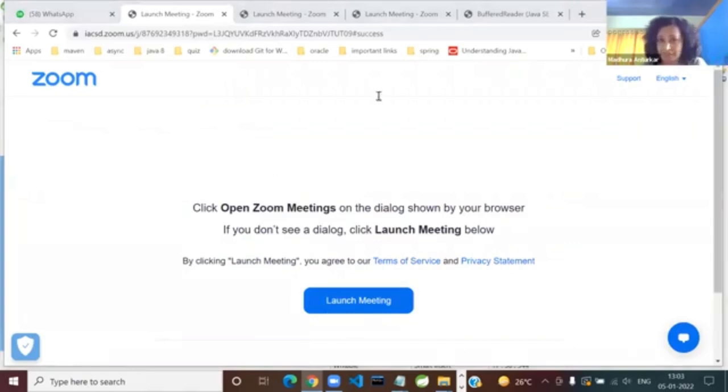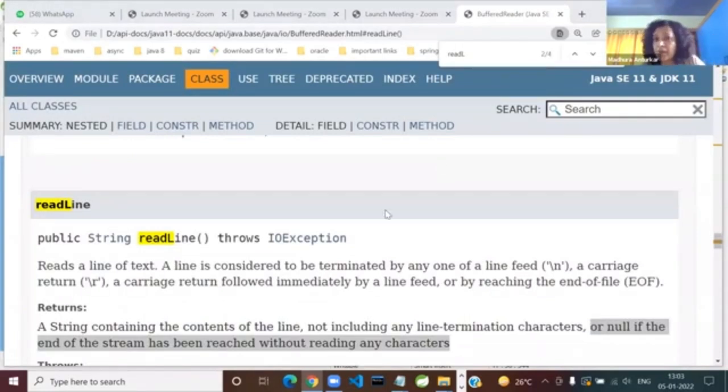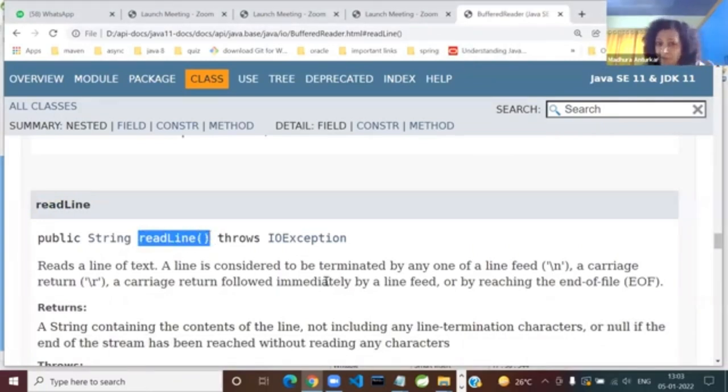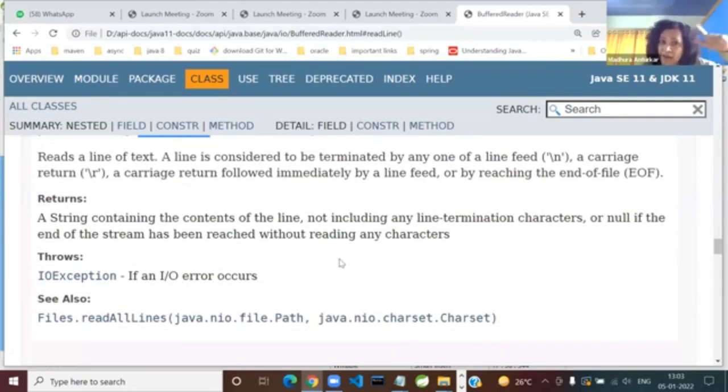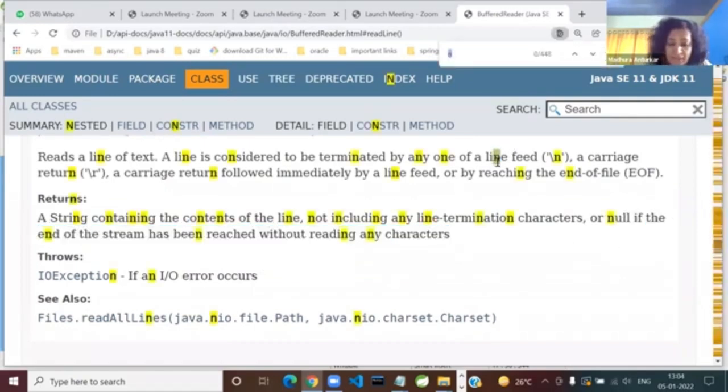Open BufferedReader. Which was the method of BufferedReader we had used to read the data in a line by line manner? Answer is in front of you: readLine. Because it was returning a string and not a stream, we had to attach a loop, iterate over it, and check for this null condition. But now you search, there is a method in that called lines.